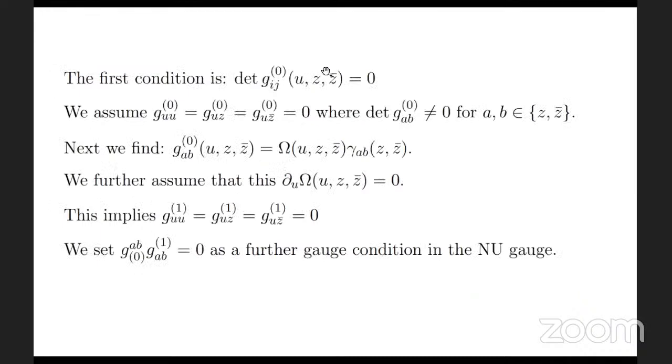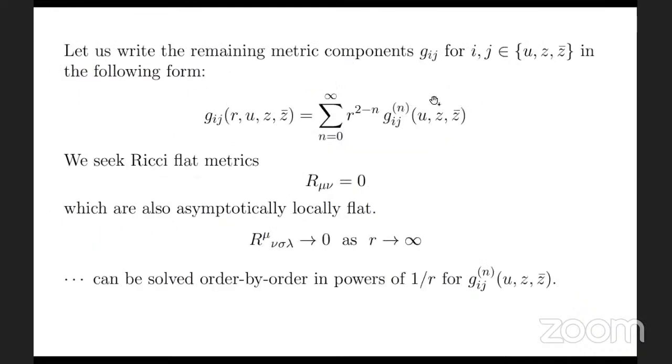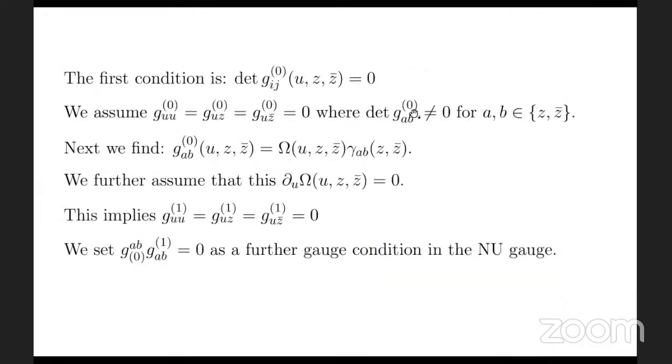And the first condition that you get is that this G0 has to be degenerate. And because I'm interested in matching with the asymptotic flatness conditions, I'm going to assume that G0 is of rank 2, and I'll take it in a particular form, such that any component which has a leg along u is 0. So therefore, G0 essentially has a 2 by 2 component, which I take to be non-degenerate. Then another condition tells me that this G0_AB has its time dependence, or u dependence, outside. It has to be a conformal factor.